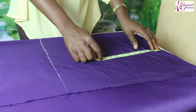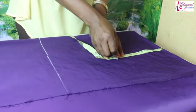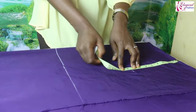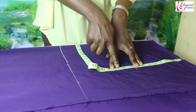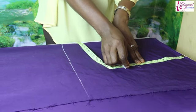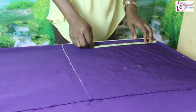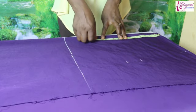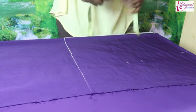Then I'll be using an armhole of 8.5 inches, 8.5 plus 2 inches for the chest line. This is the chest line. Eight and a half plus 2 inches for the chest line.